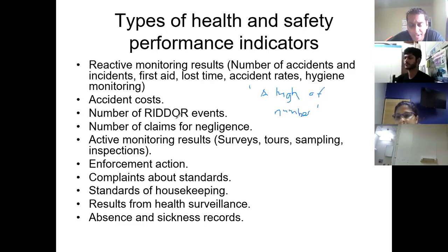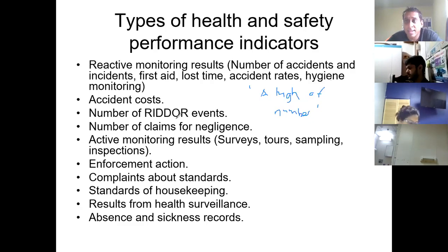Classic examples, if you remember chapter 1, would have been things like a fallen scaffold, but nobody was injured. An overturning vehicle, but again, nobody was injured. Remember, in a dangerous occurrence, nothing happened. But if it had happened any other way, you could have lost your life, right? The failure of a respirator inside of a tank, the collapse of the sides of an excavation when you were inside of it, but you got out, you jumped out or something, but if it had happened any other way, you would have been buried. So that is what they call a dangerous occurrence.